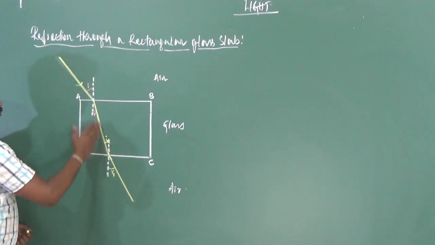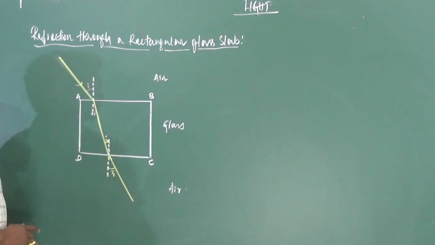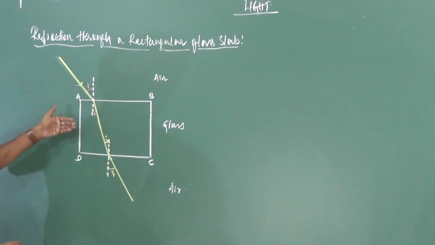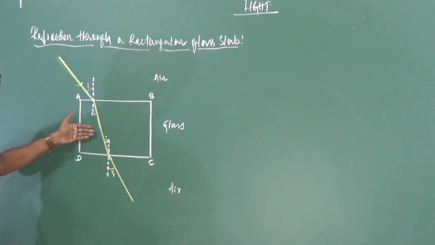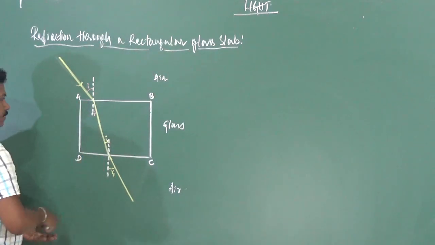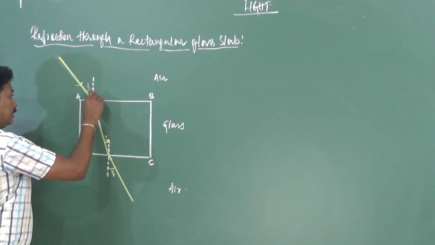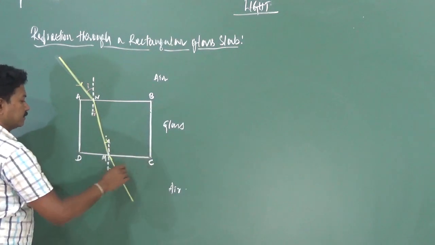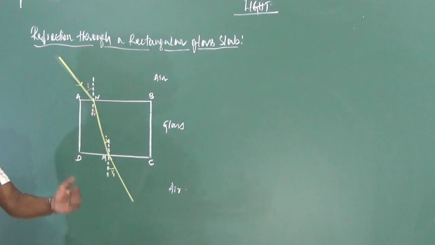Here, at two places the refraction is going to take place. One, while the light is entering from an optically rarer medium into a denser medium, and another when the light ray enters from a denser medium into a rarer medium. At these two points, maybe you can call them N and M, on the interfaces, we can see that the refraction is happening.